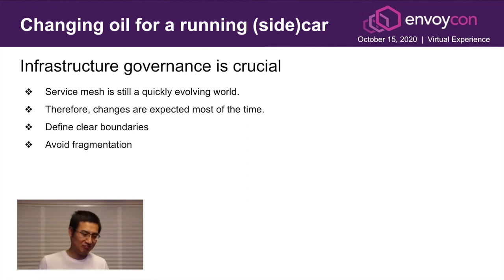Two years ago, we were talking about XDS V2. Last year, we talked about V3. We talked about Universal Data Plane API. And this year, if you look at XDS, UDP is already everywhere. Because of that, we need to define clear boundaries between each role, between each team, and who owns what. Otherwise, you will run into fragmentation. That's going to make your mesh unmanageable someday. I cannot emphasize this enough. And you will know.